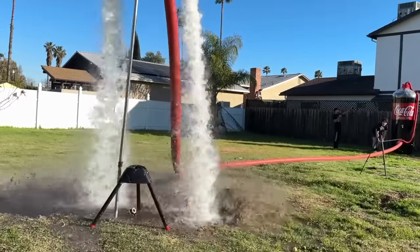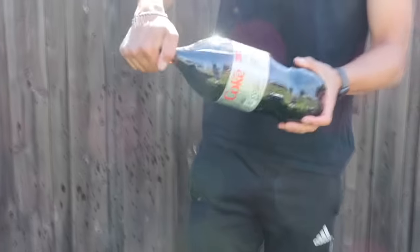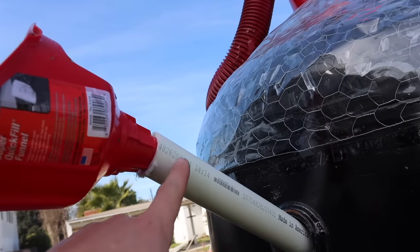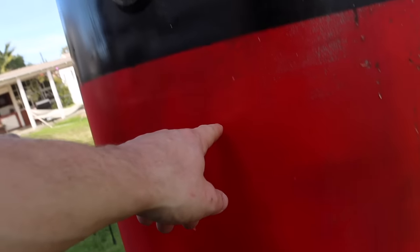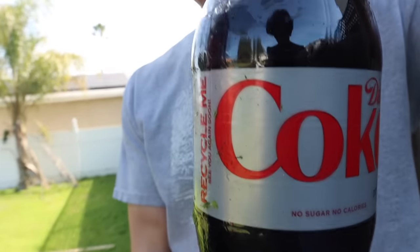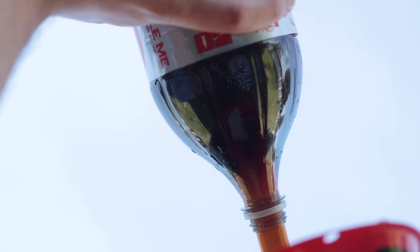Clearly, we've got enough power. But will it work with actual Coke and Mentos in the jetpack? That means actually putting all the Coke in the tank. Just like before, we're using a pipe that goes all the way to the bottom. Hopefully, save as much carbonation as we can. First bottle. It's going pretty slow.